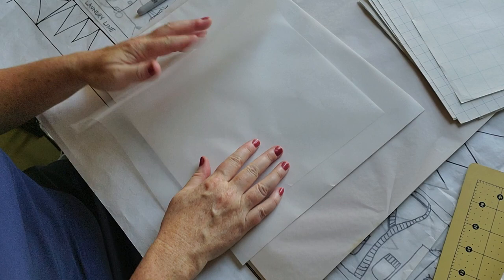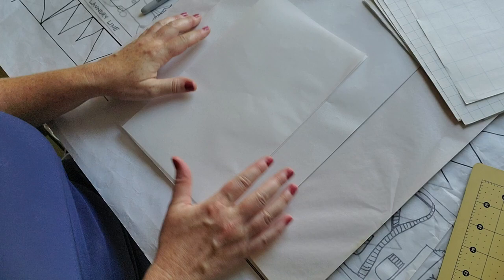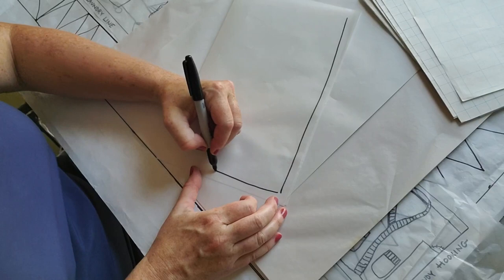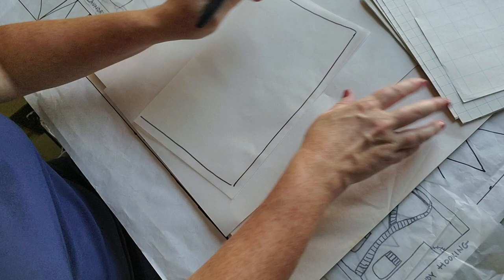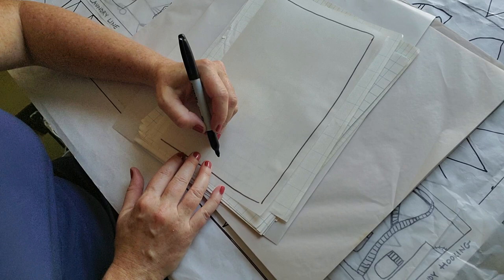Let's start by looking at a way to begin a primitive design. I'm just going to use a piece of tracing paper. Normally I work really small, but today I'm going to work like a normal person to show you. I'm going to take out rulers just to get a fairly straight line — actually, you know what, I won't. You probably have some and you'll get a better design if you use them. I can square it out later. So let me put a piece of paper behind it. When you're starting a primitive design and fooling around, the best thing you can do first is frame it out. The most common way is with a side border — a big bar border.